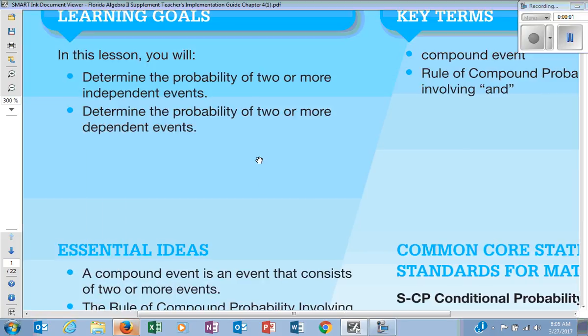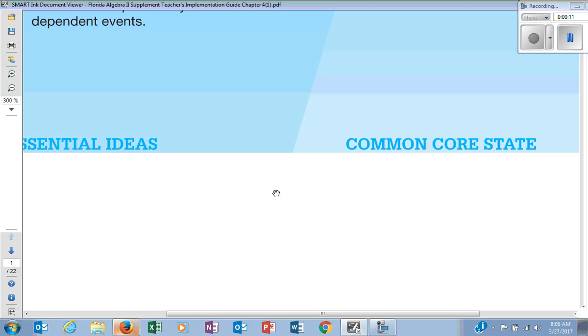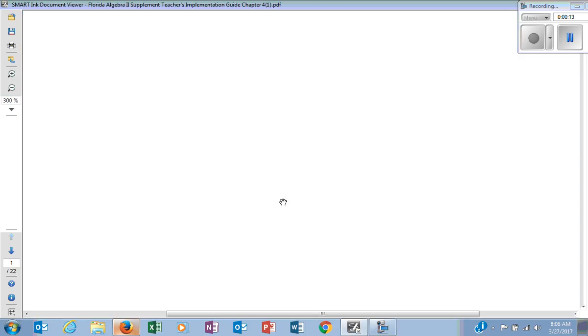Activity 4, we're going to talk about compound events. I'm going to fly through the first example. We're just going to kind of get our brains warmed up with it, and then I'm going to move to the second one. It's really not a big deal to do this compound event. This video probably won't even take us the whole period.